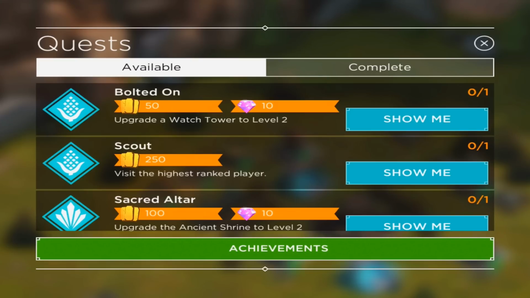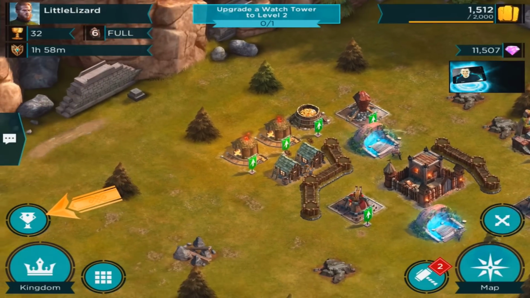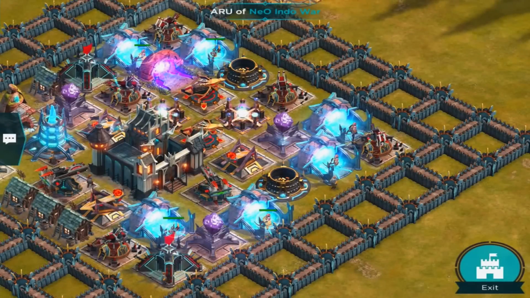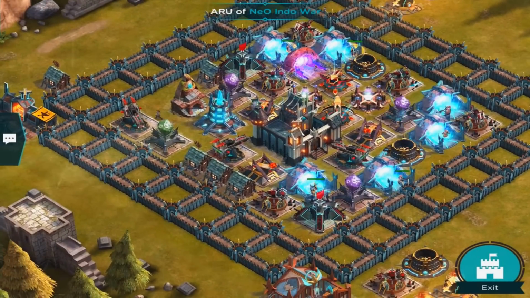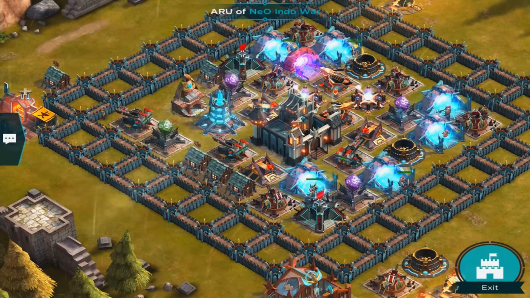We're getting all these quests finished. Okay. Now, we need to visit the highest ranked player. Show me. How do I do that? We go down here. Highest ranked player. Visit. Guys, this is going to look insane. Oh, my God. How have you done that? That place looks crazy. Imagine trying to get through there. I don't think it's possible. Look how cool it looks.